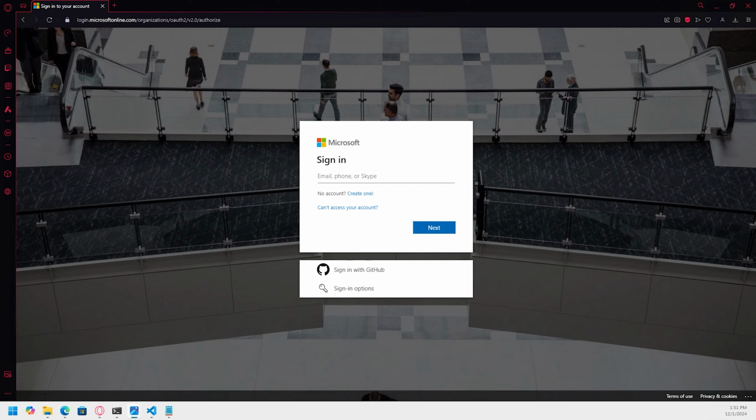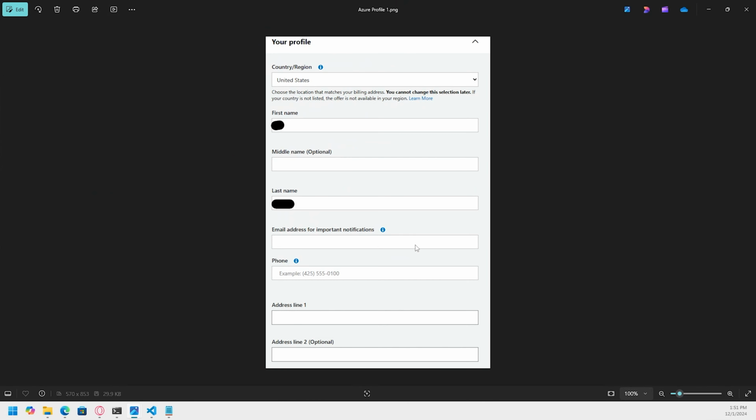So after that, it's going to start asking you to create an Azure profile, and you're going to get a page that looks like this, right? This page is going to ask you some kind of redundant information about your first name, your last name. It's because it's a completely separate account. You can just fill it out. Again, it probably is pre-filled with your first name and your last name. They want you to put your email address in here, and you got to add a phone number, and you got to add your address in here. So you got to fill out all this stuff.